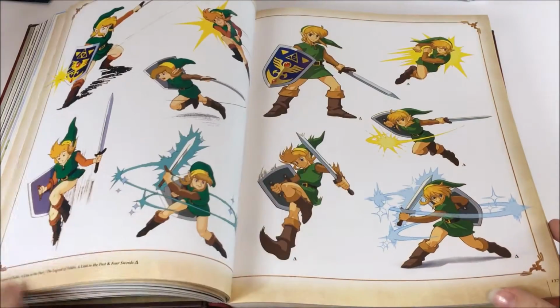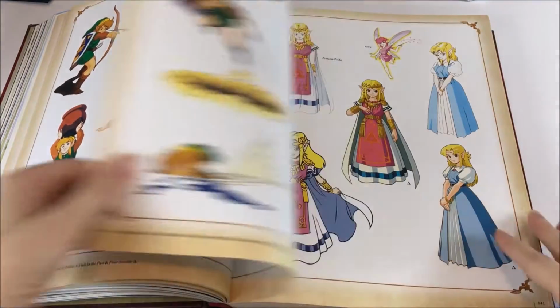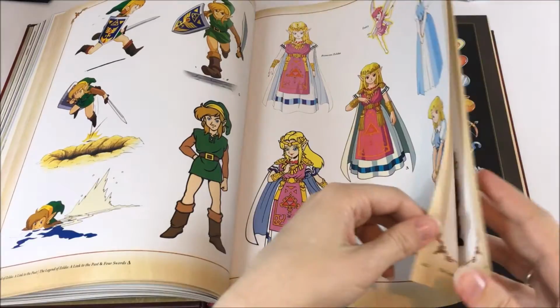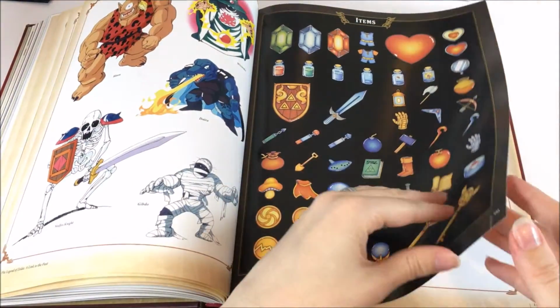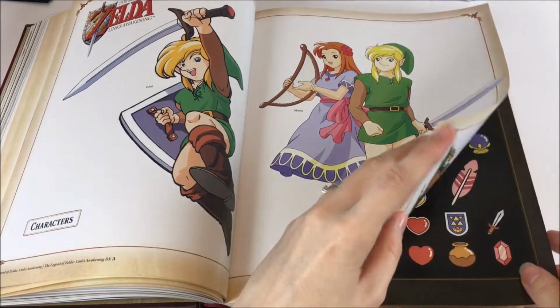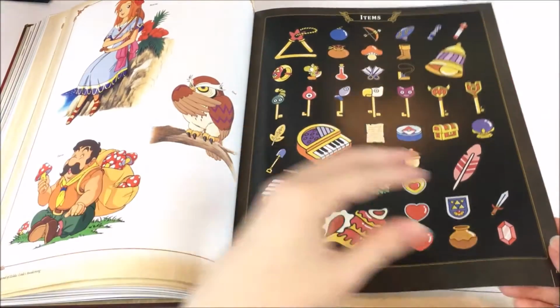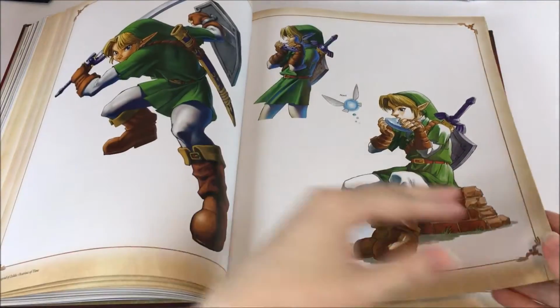A Link to the Past, one of the all-time greatest Zelda games that was ever made. If you haven't played it, then I definitely would recommend it, even if you can only get the Game Boy Advance version. That was the first one I ever played, the Game Boy Advance. Link's Awakening, also a really good game. And then Ocarina of Time.